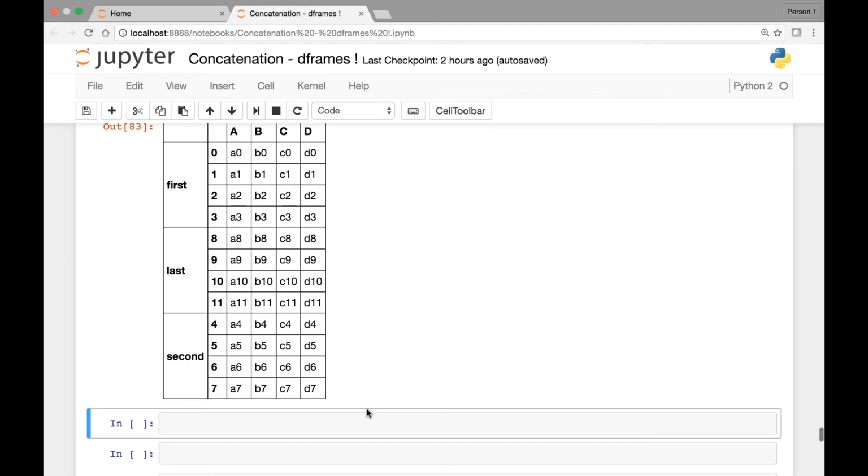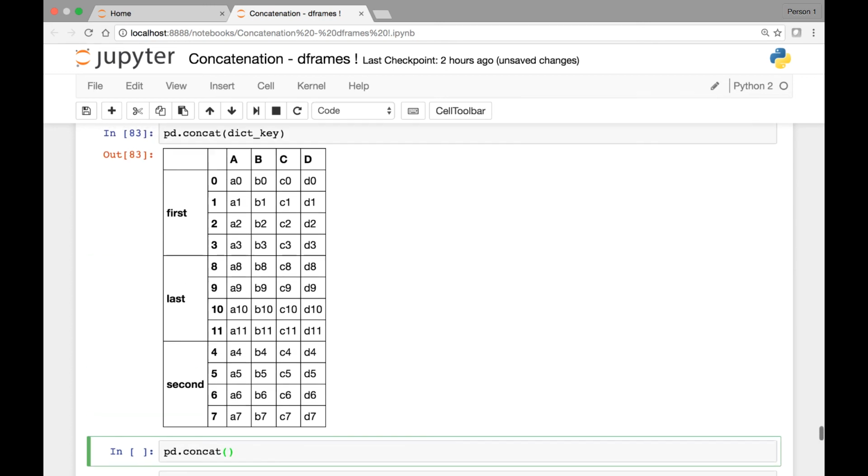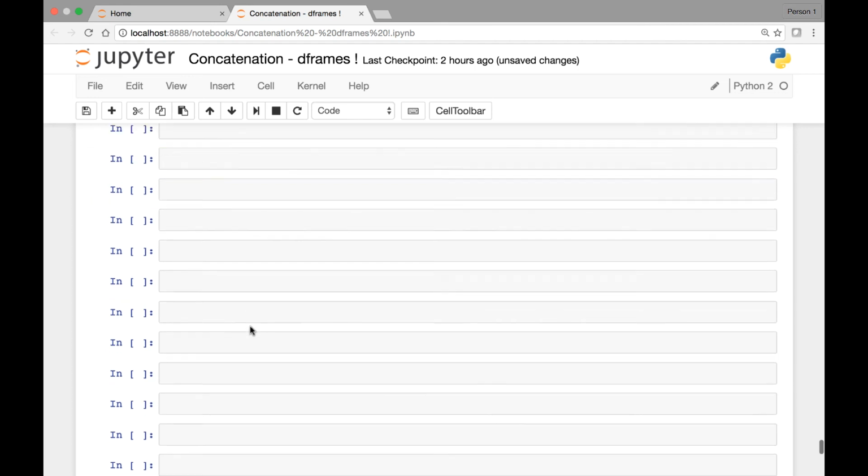And let's see one more example. Let's say I want to grab only these two sections, first and last. How can we do that? We can simply say pd.concat, and then we pass our dictionary key object that we created.